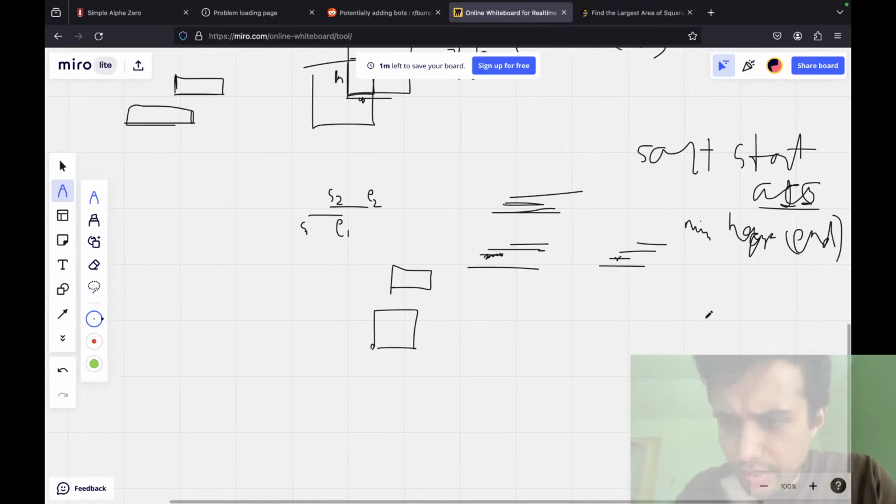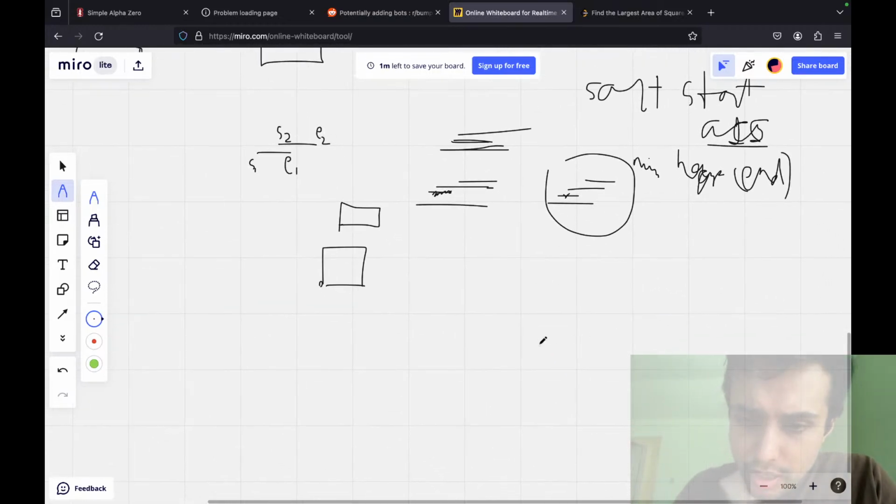Okay, let's consider the same example case, but make it 2D. So here we have something, and then we see this one, which could be here, up here, down here, or whatever.